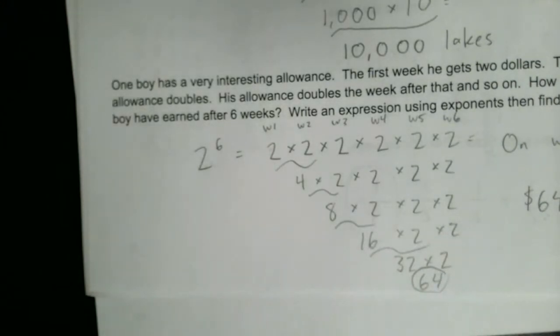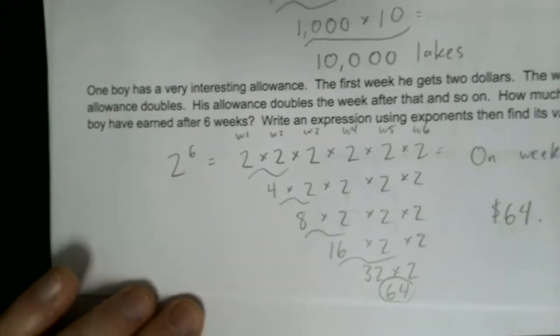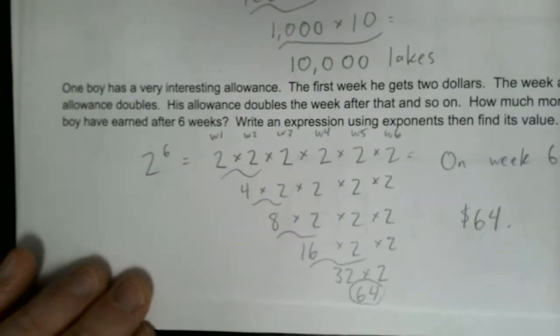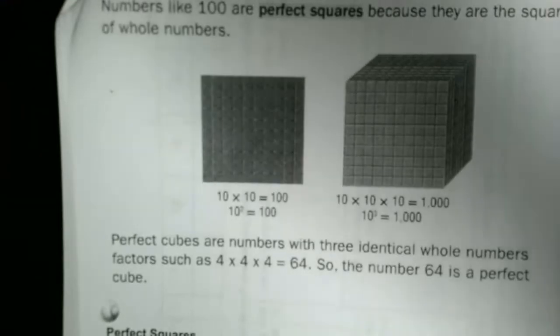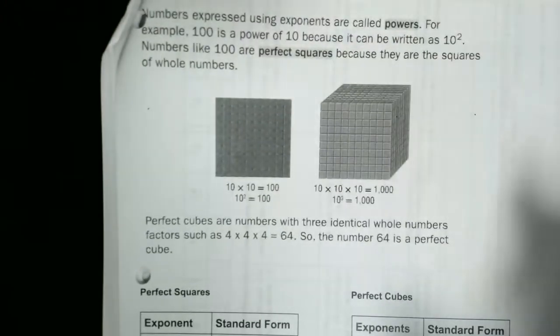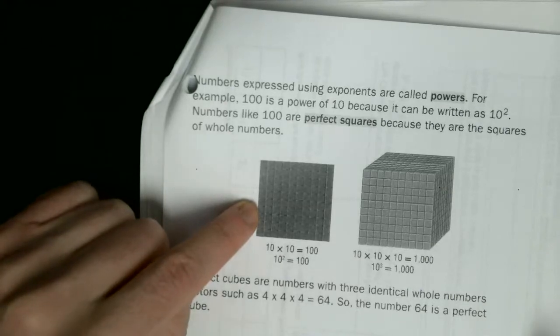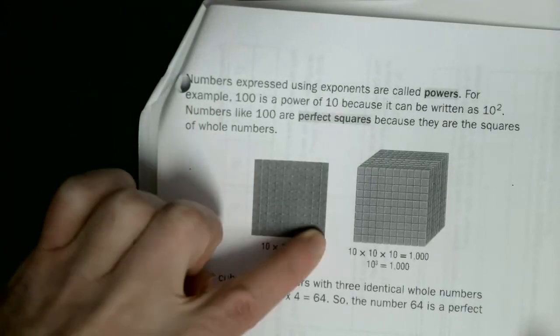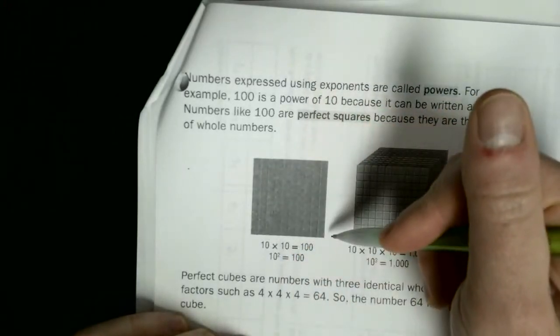All right, we're going to do one more thing real quick, and we're going to talk about special exponents. These are exponents we're going to see a lot this year, so I wanted to emphasize them. Okay, I was using these words before, but I was using the words squared and cubed, right? So squares have two dimensions. They have length and width. And when you have a square, the length and the width are the same.